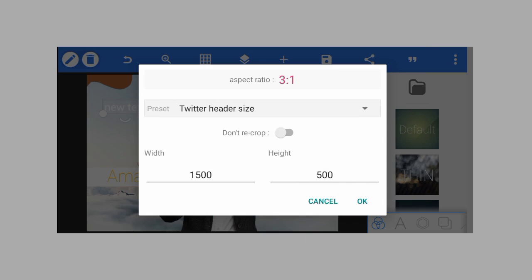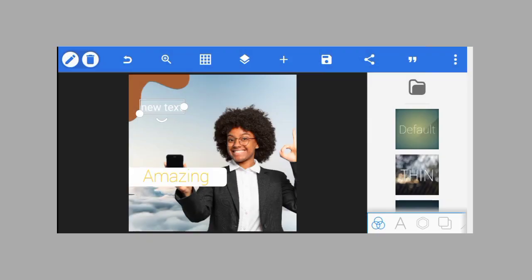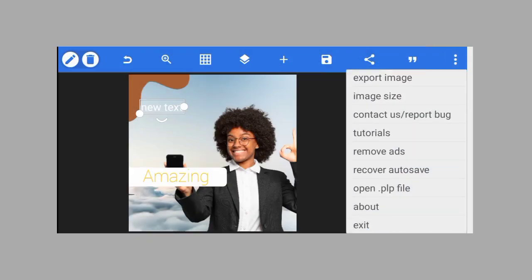But if you know the size of what you want, for example an A4 paper, the size of an A4 paper is 210 by 297, so you type it here, you get the exact size of what you are looking for. Okay, you get access to what you're looking for here. So it's very nice.